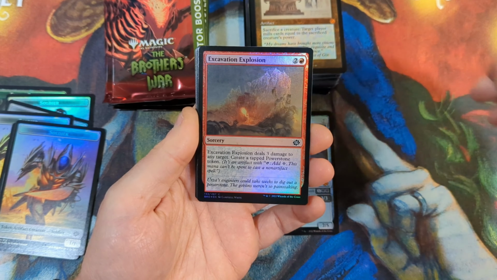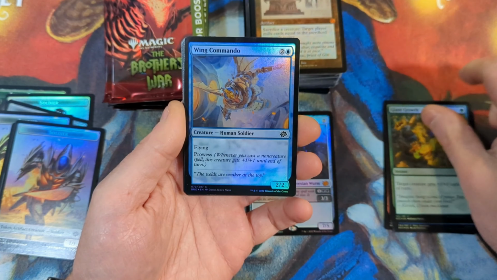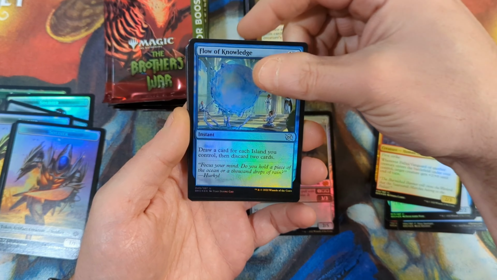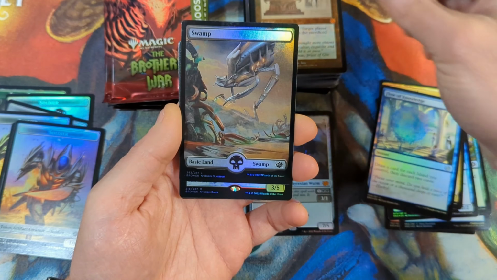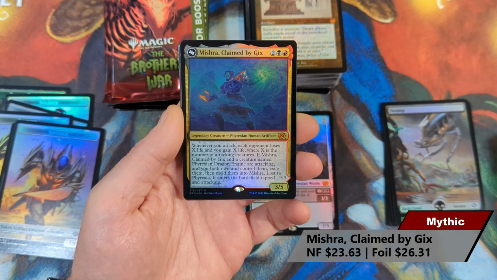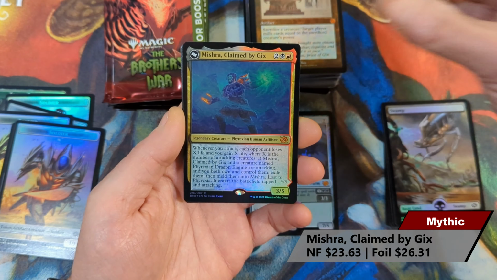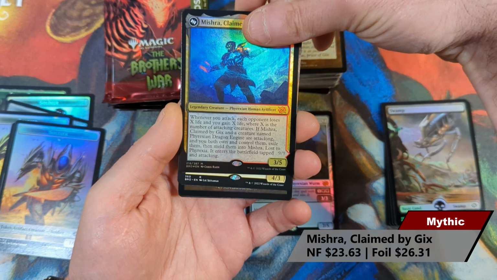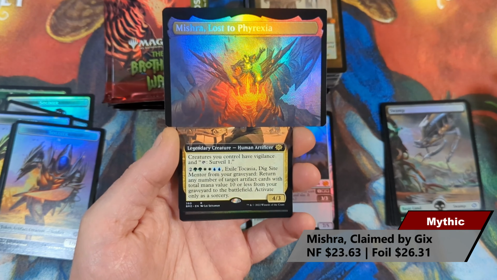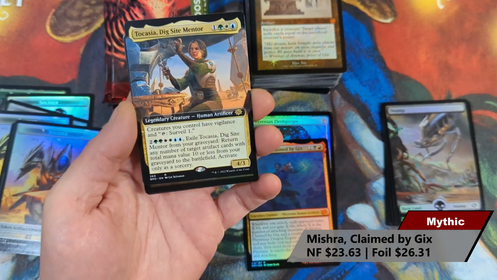Alright, so we got an Excavation Explosion, followed by a Stern Lesson, Giant Growth, Wing Commando, Philagi Vanguard, Flow of Knowledge, with a Swamp, and we're going to see Mishra Claimed by Gix coming in from the main set. So another mythic hit from the main set. This is definitely going to hold some value. I believe it's around $20 in non-foil. And of course, this is the top half of Mishra Lost to Phyrexia. So now we've got 2 big hits from the main set, both mythics.